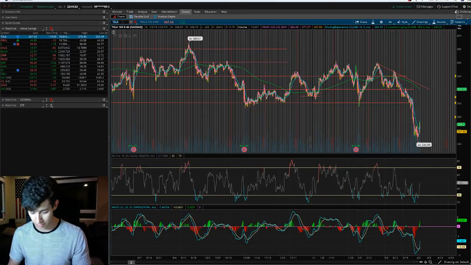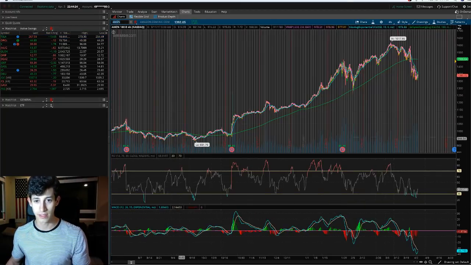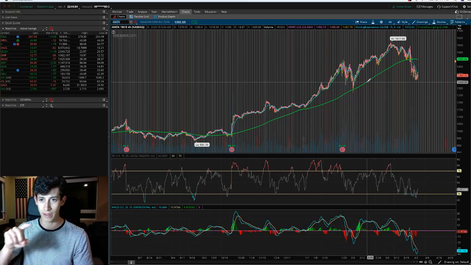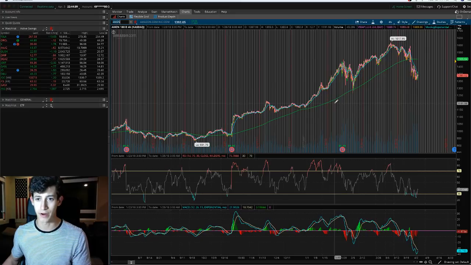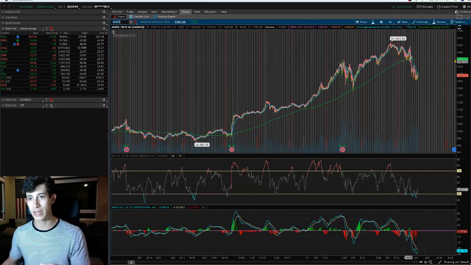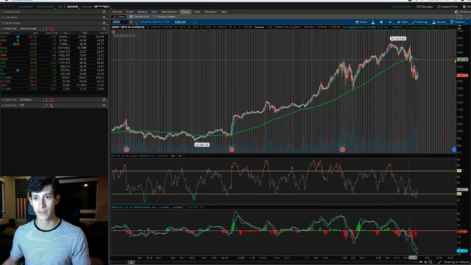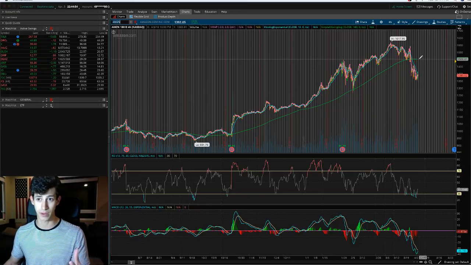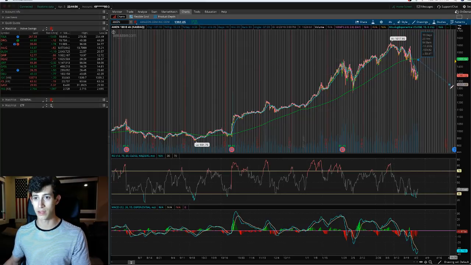Amazon is an amazing example of this. This SMA indicator always showed signs of when it was potentially a good buy, right? But do you see now, if I put an arrow at the very tip of the line, what direction was it pointing? It would have been pointing up, up, up, even when it pulled back. But now, because the overall market conditions have changed, the SMA line is showing almost more of a peak formation. Just try to picture how this is going to continue. Based on previous patterns, if it's a peak, it would make sense why it would go like this and then start to decline.